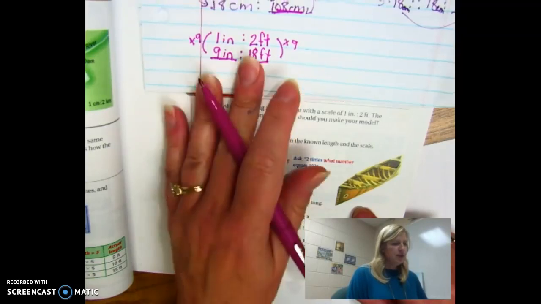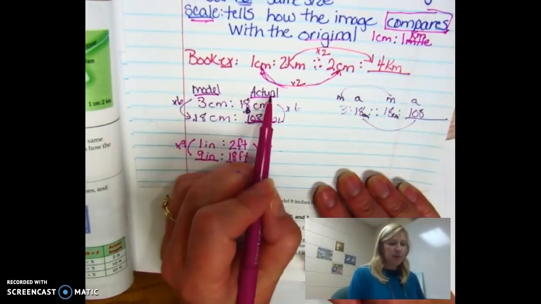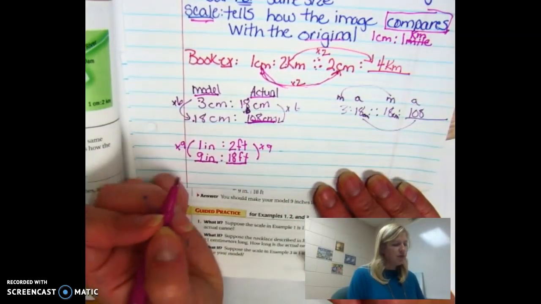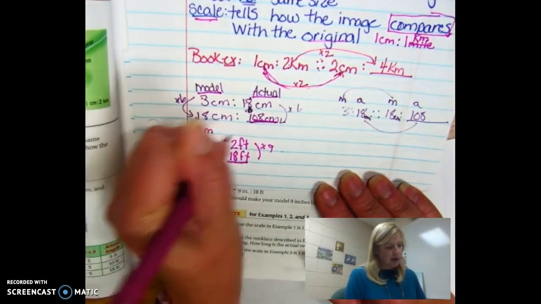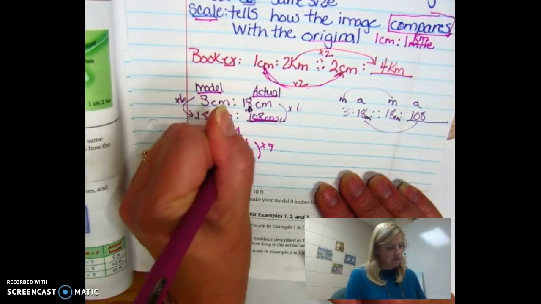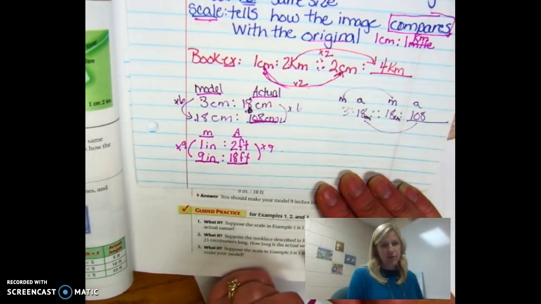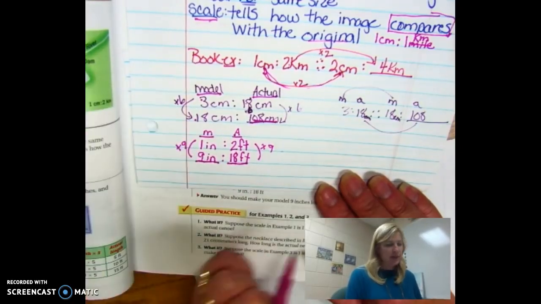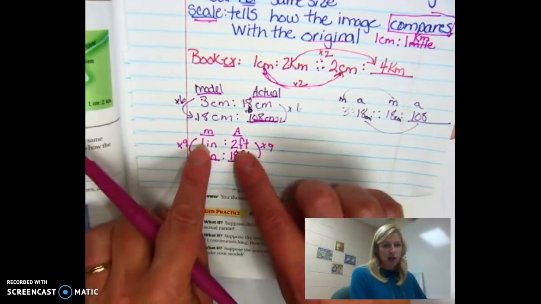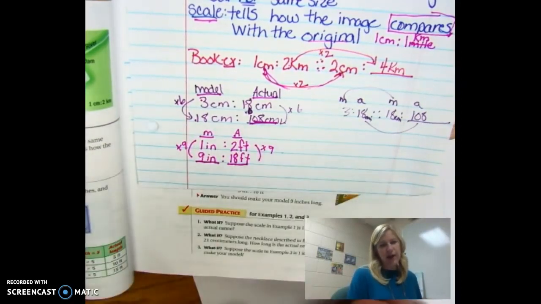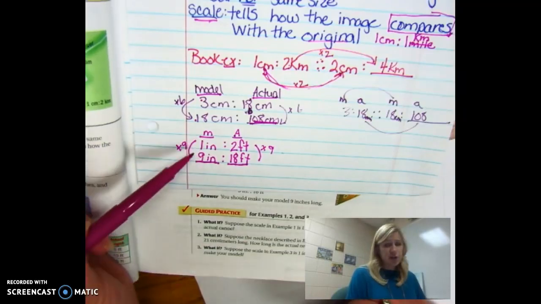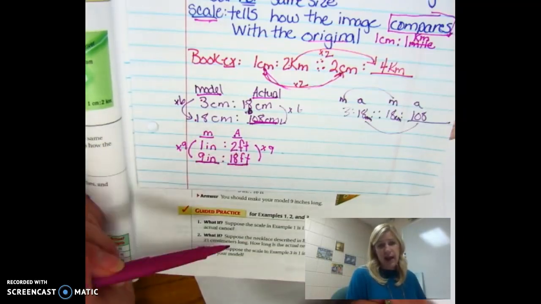Okay? So the trick in this is to set up this. If you do the work, you can even make an abbreviation for models and actuals, but I would use the space because it's easy to get all of these numbers switched around and to multiply the wrong thing. So think about what is your model and what is the actual.